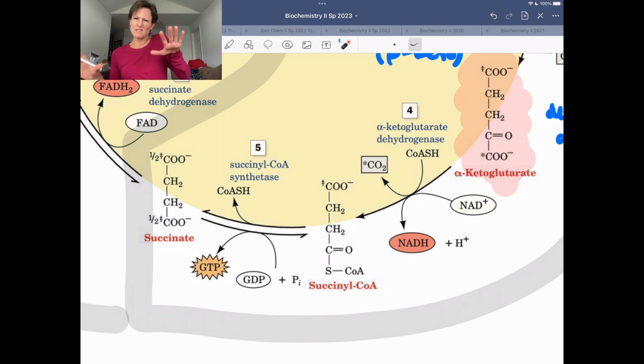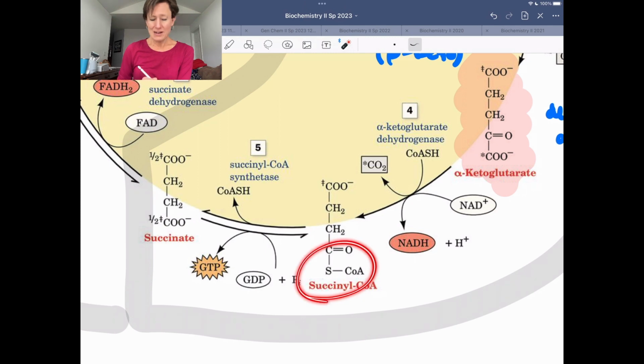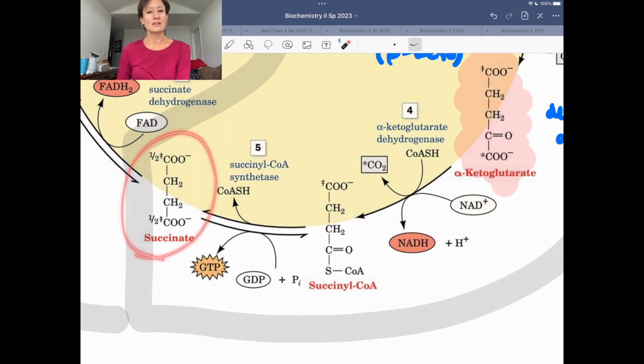And then the last step that I'm considering as part of stage 1, so this is a little lopsided, it's really 5-step, 3-step, is we do this chemistry that takes this high energy succinyl-CoA. Remember, a thioester bond is high energy. So we're going to be able to use that in a substrate level phosphorylation type chemistry to synthesize GTP. Notice it's not ATP, it's chemically equivalent GTP, and we're left with succinate.